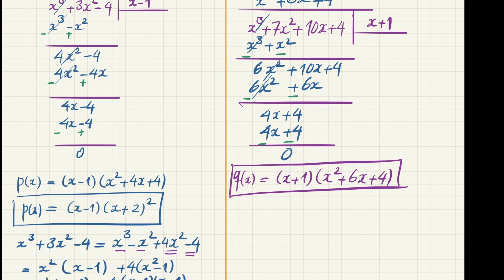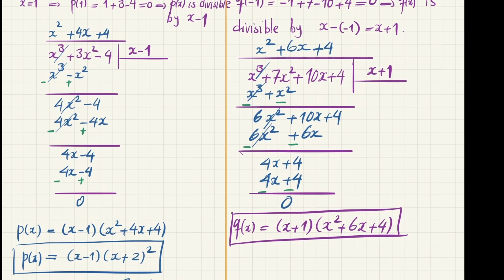How should I know that? I cannot factorize this more over the integers, because do I have two integers whose product is 4 and whose sum is positive 6? We don't have it. And if you think that this would be hard, you can find the roots of this equation. It's not that hard. Using the ABC formula, you see that the roots involve square roots. They are irrational actually. So this means that this is the end of the problem.